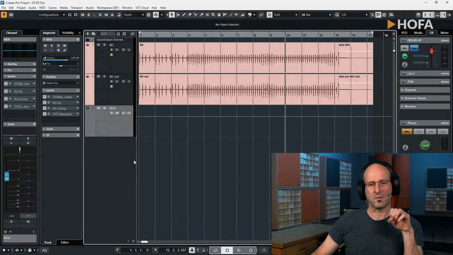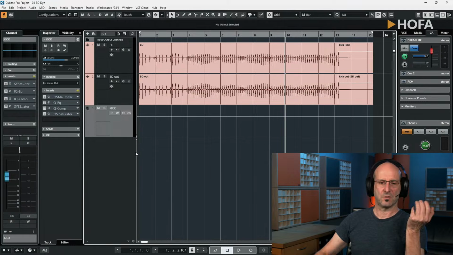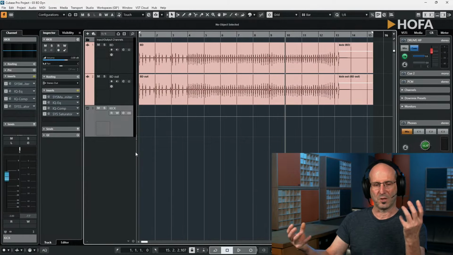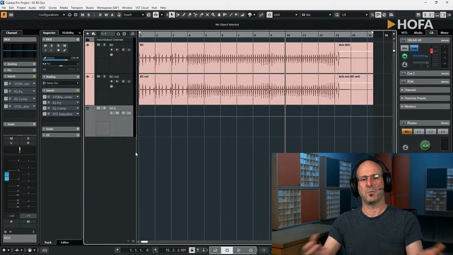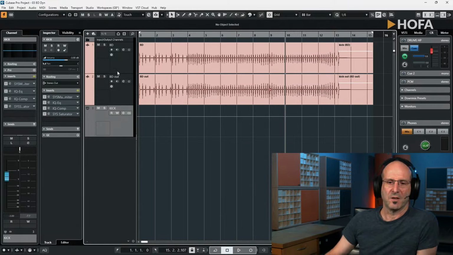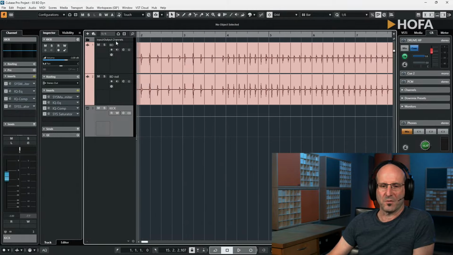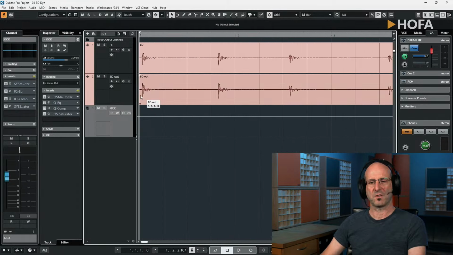I need very fast attack times to really get every part of the bass drum, and to not use the very first transients of the signal.